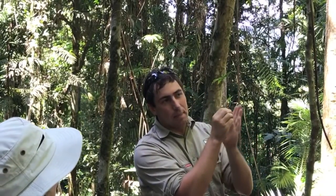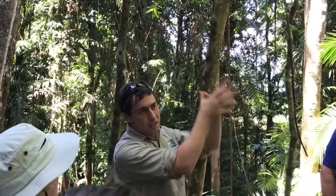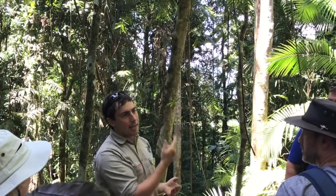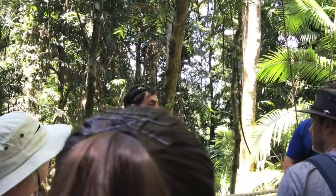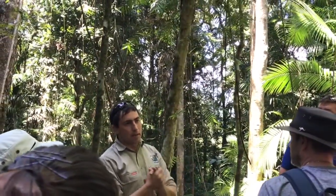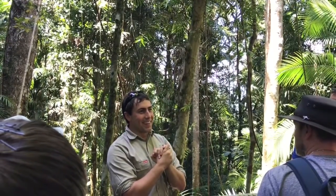So what's happened is sap-sucking insects, they love to drink the sap. The tar tree has made its sap a little bit caustic. So the next generation of insects has to have a greater tolerance for this caustic sap. The next generation of tar tree has to have a more caustic sap to fight back the insect. So this has been going on for millions and millions of years, and it's gotten to the point where if you touch this tar sap, you can get a second degree burn within a couple of moments. It's pretty intense. I've been burnt a couple of times, and I had to go to hospital with a burn from a tree, which is pretty cool.